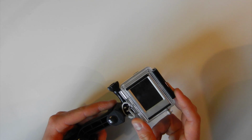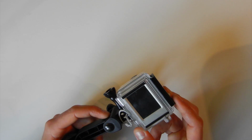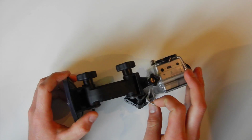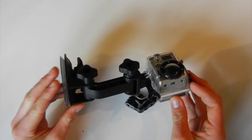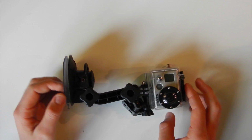So I would recommend maybe buying a tape recorder or some kind of audio recorder and putting it in the engine bay or something, so at least you've got the real noise of the engine and not just the GoPro noise. For your camera, if you're going to mount it, make sure you tie it onto something. I tied it on in all my shots, although my suction cup did not let go. My goal when I was tying it on was to make sure that if the camera did fall off, or if the suction cup failed, it would not hit the ground and end up being run over by the tires. Those were my couple of little points.